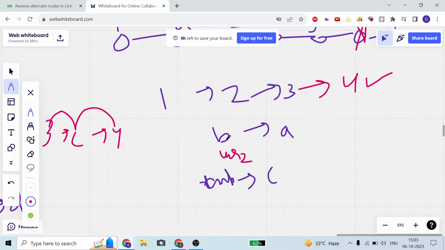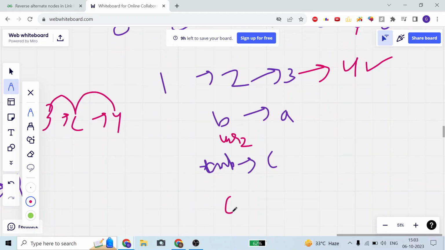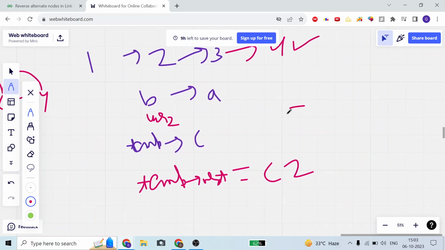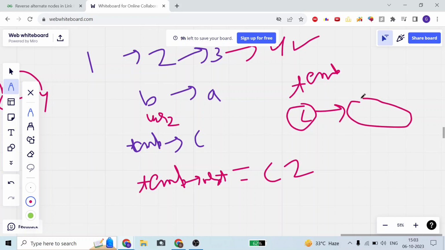So how can I add C in this? Very simple. C is represented by temp, so I can just put temp next equal to current two. What does this mean? The node C, pointed to by temp, will have its next pointer point to this head, B. So all the nodes like B, A and all the further nodes can be accessed. So this second linked list is updated.